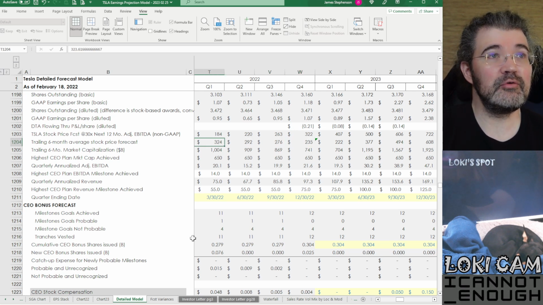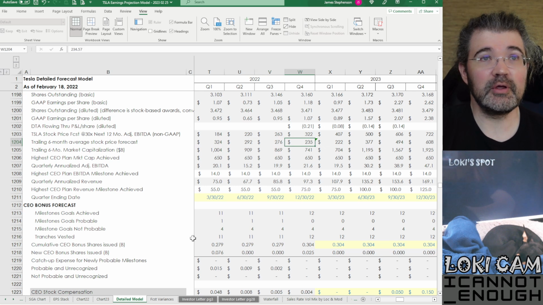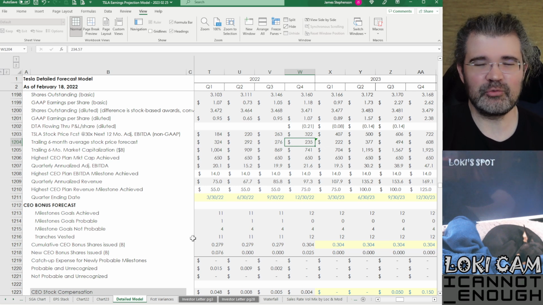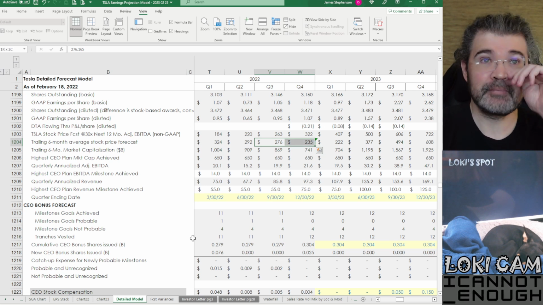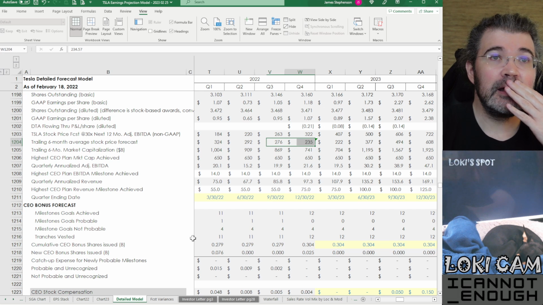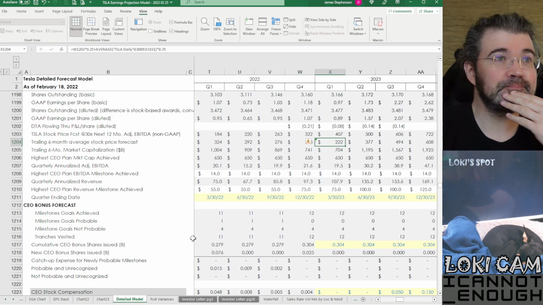So for these closed periods, I've gone and looked up what the trailing 6-month average stock price was. So you can see what that is. Kind of hard to believe that it was as high as 235 in Q4 of 2022, but it's a trailing 6-month average, so that includes Q3 when the stock price was a little higher, as half of that. So a little bit lower here in Q1.